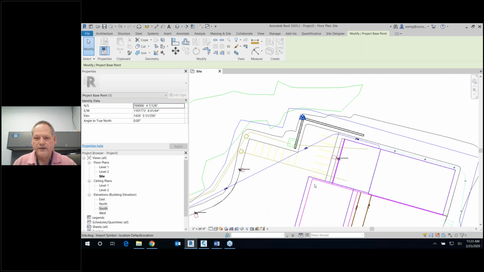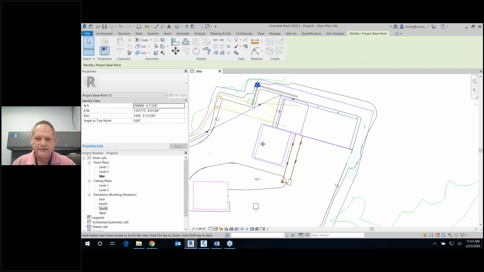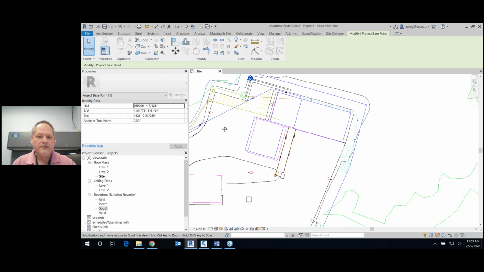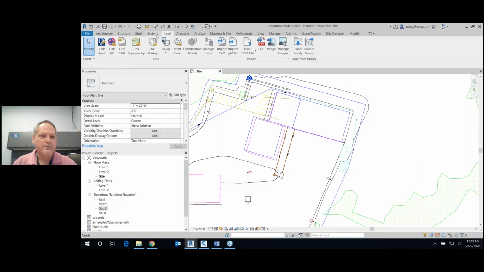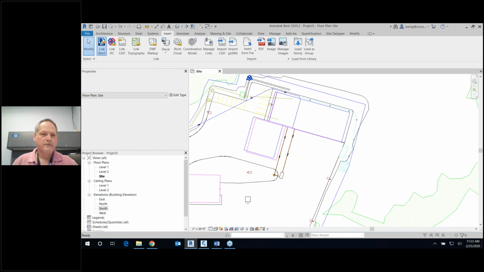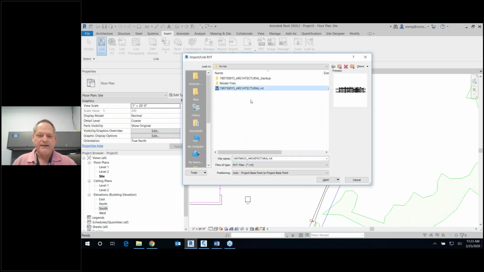Now, if we bring in the architectural model into here, hit escape a couple times, of course, go back to insert, link Revit, and I'm going to grab that architectural model, but notice my positioning. This is a new positioning point 2 that was added in 2019, which I like just for this case alone. Project base point to project base point, which means it's at least going to be at the elevation that I specified. It'll be closer to where I need to move it, right? So project base point to project base point, I'm going to open that up.